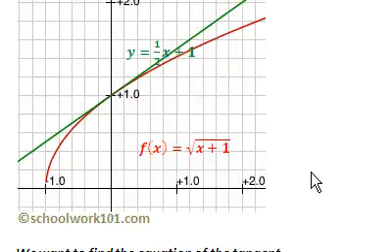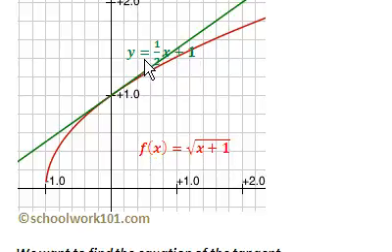Okay, we're going to be looking at the tangent line in this problem. And so I've got this nice pretty picture here drawn out for us. This red line here, or just follow the cursor. Okay, this is our graph of our function. And then the straight line up here is the graph of our tangent line. And this is our function here, the square root of x plus 1.